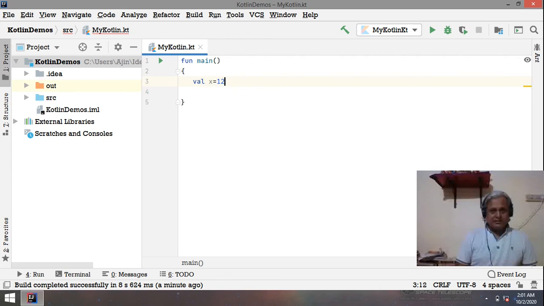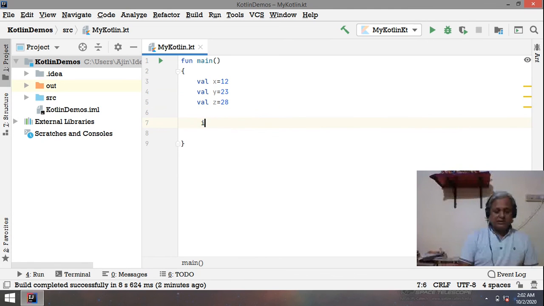I write val x is 12, val y as 23, and val z is 28, something like that. And then I want to find out which one is bigger of these three. What I'll do is write if x greater than y.